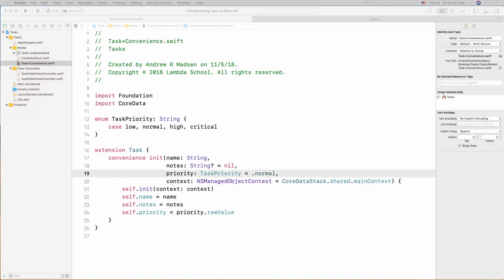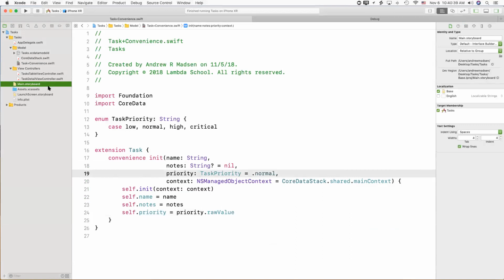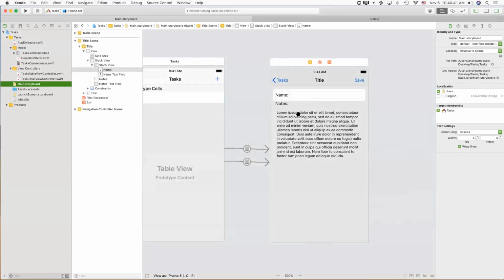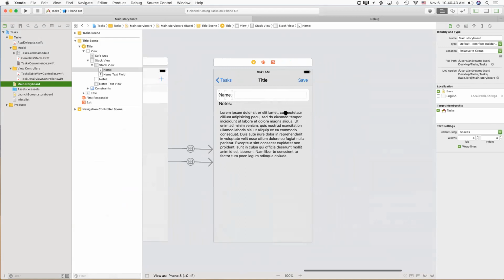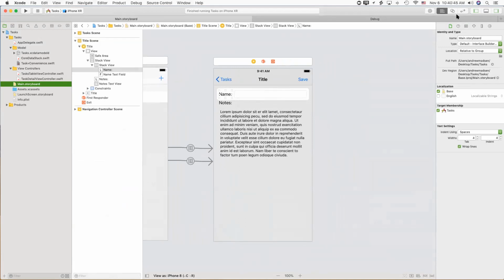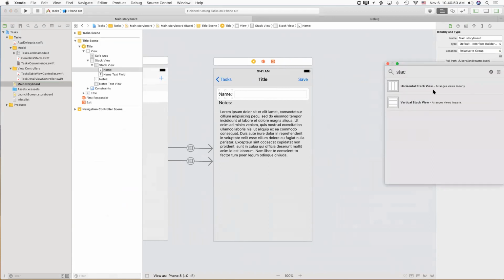Okay. And then the next thing we're going to do is go into our storyboard and add a way to change the priority. So what I'm going to do is add a stack view. Specifically, I'm going to add a horizontal stack view right here between name and where the notes field goes.